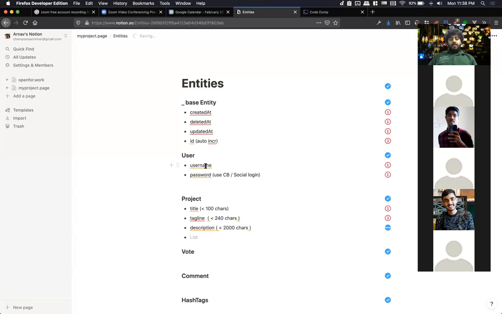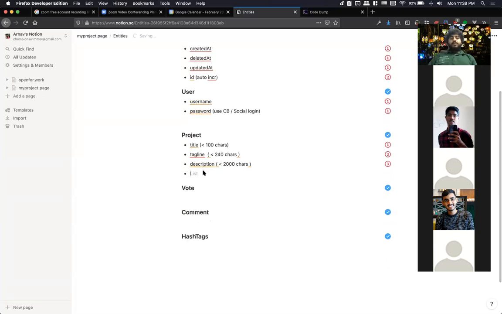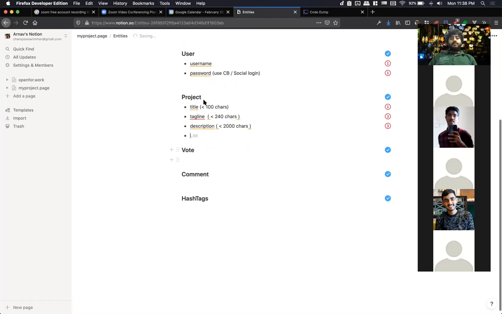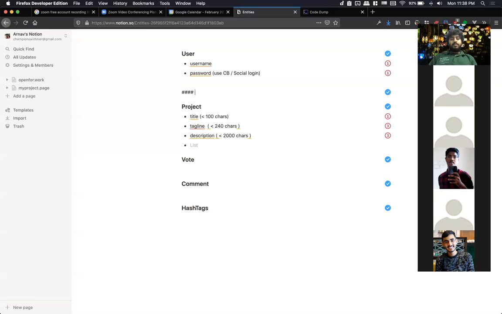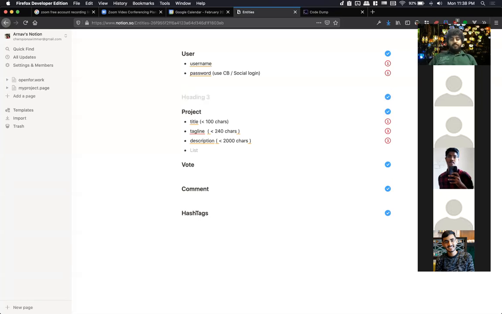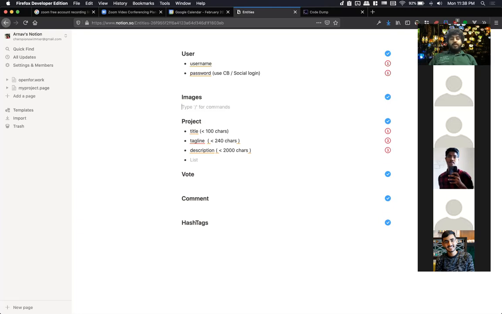Apart from that, we would need a set of images. So what we will do is we will in fact create an entity for project images. Okay. And the project images would have basically a URL. Okay. We will make a way to upload this image and save it somewhere on our hosting place and keep the URL here. So we would basically have a list of images.